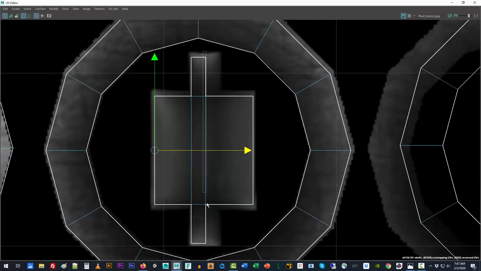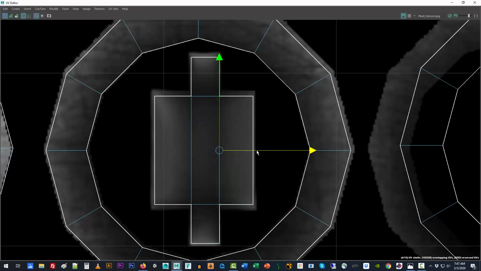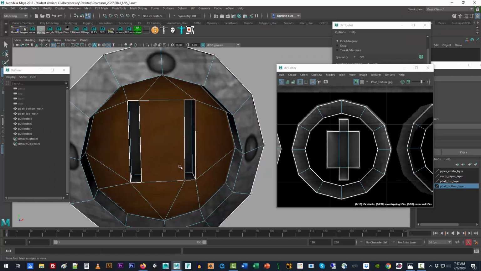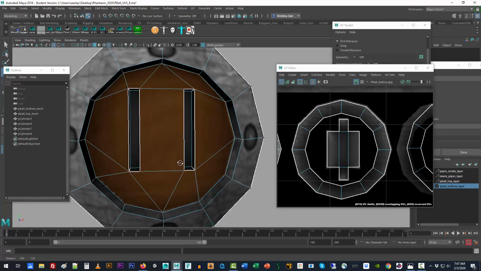So I'm just grabbing the UVs that I need to grab, again using selection square in this case, to grab all of them at once and pull them out a tad, so that in the end I've got a nice bit of color all the way around for the interiors. And you can actually see that change. See, all the interior here has inherited the color.